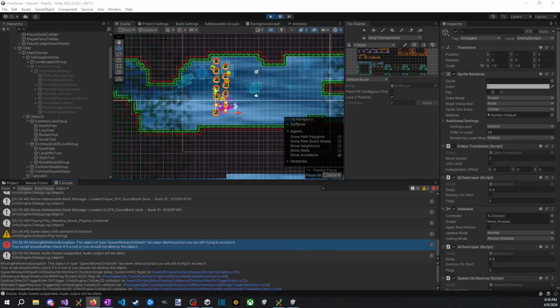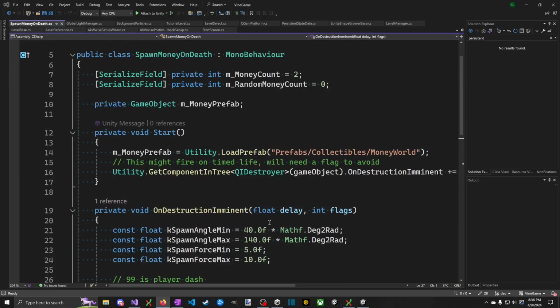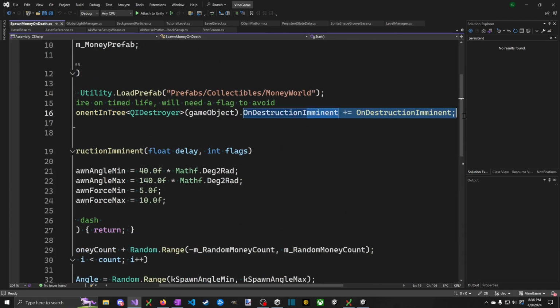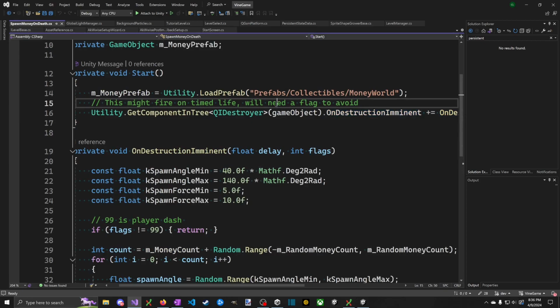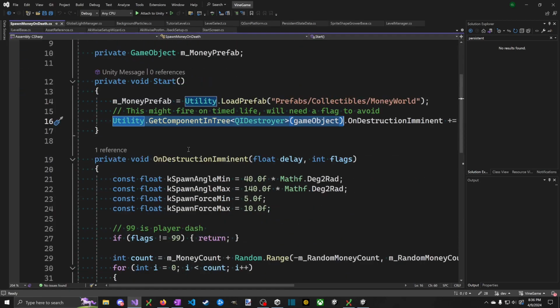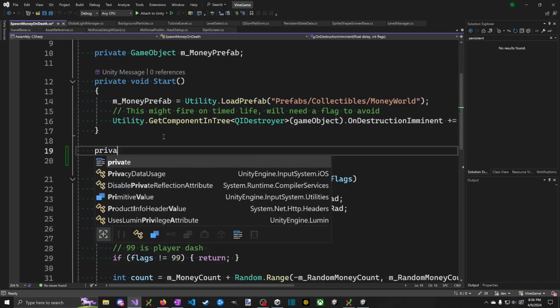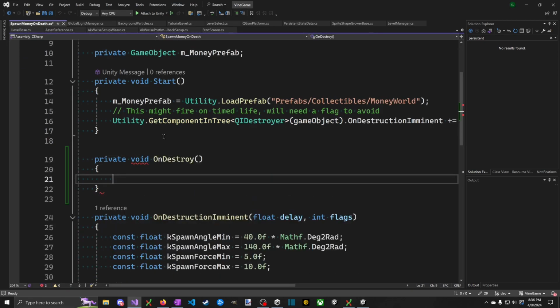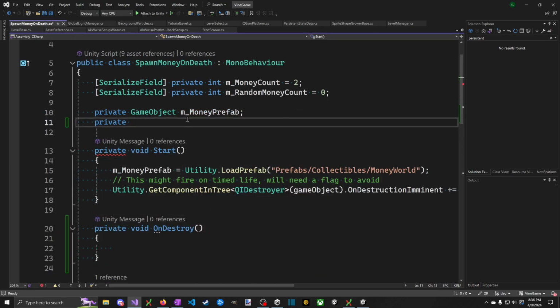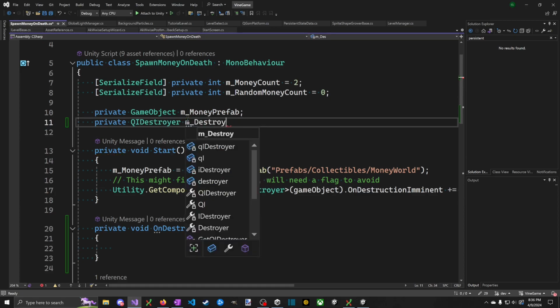However, there is some callback or something. Oh, right. I remember. We only want this to happen once, and it should unsubscribe in its destruction. And we should just hold on to it if that's going to be the case, you know? And destroyer.